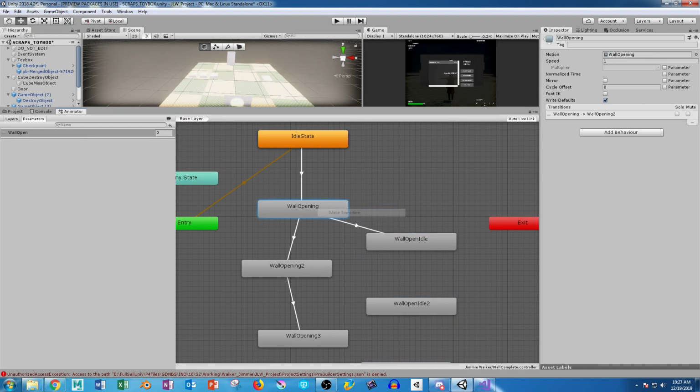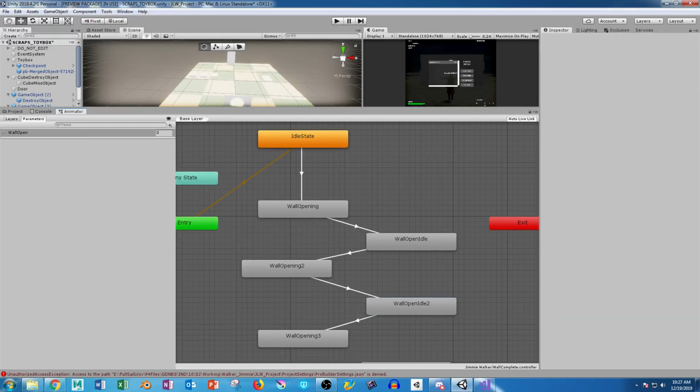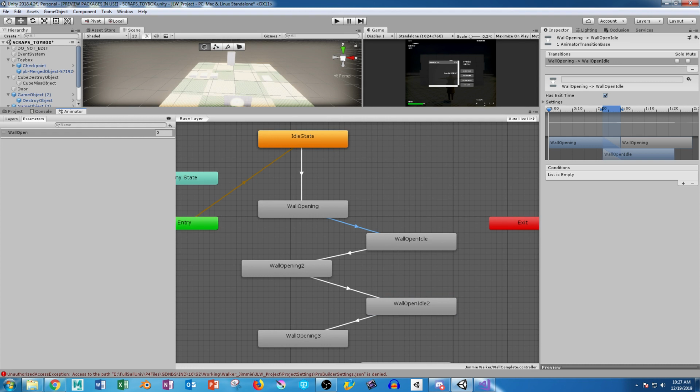So what's going to happen, this is going to transition to here. There we go. So this is going to transition over to here. This will have exit time. This will not have exit time. That will be a state of 2. This will have an exit time.